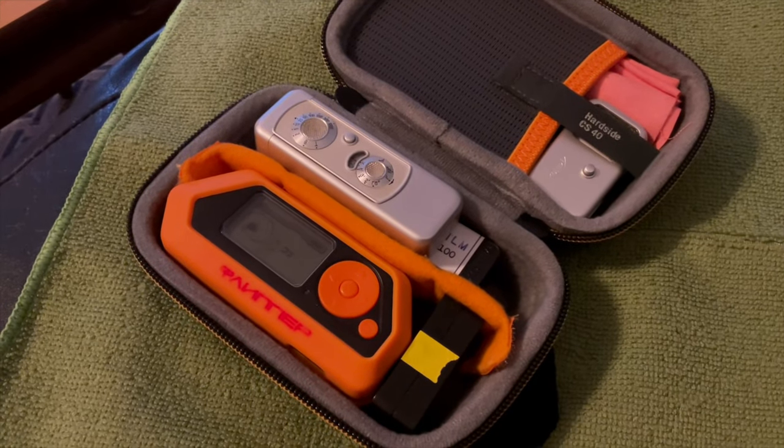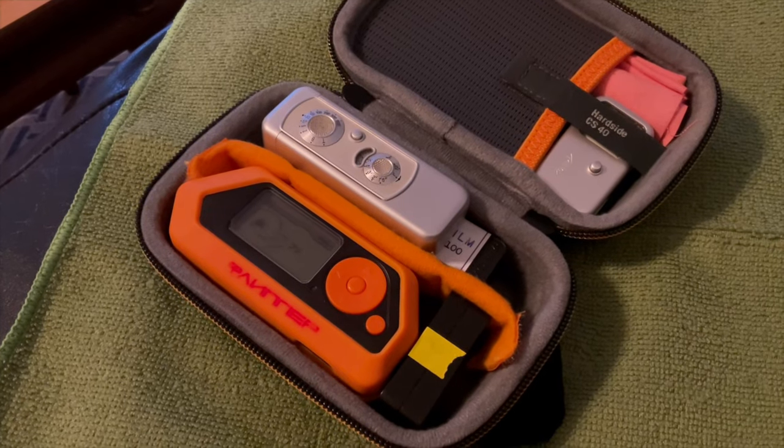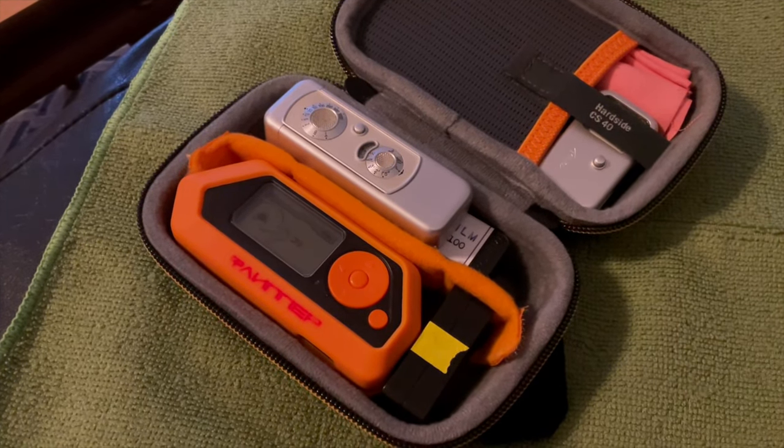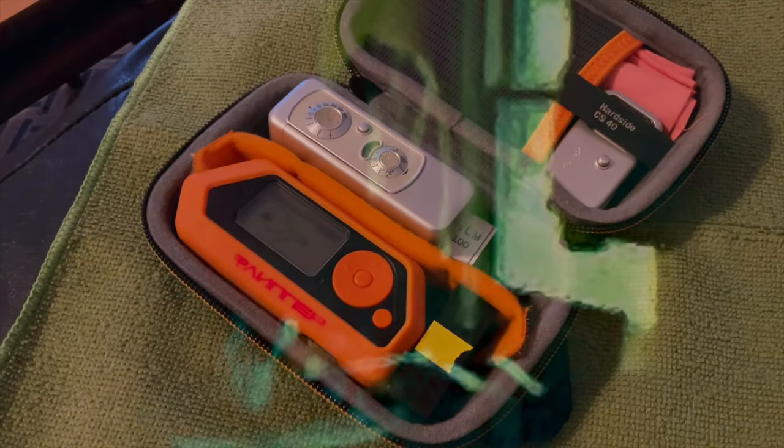Good morning YouTube. Here I have a cost guide for shooting 8x11 Minox format film. As you may or may not know, recently I got into some miniature photography. It has been a fantastic journey and I have so much to share with you. So here we go, jumping straight to it as always.